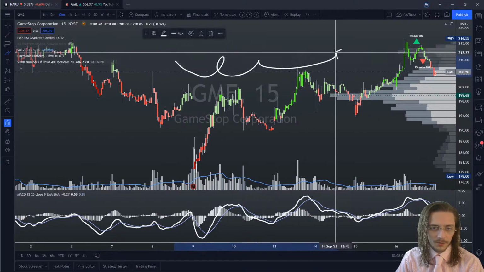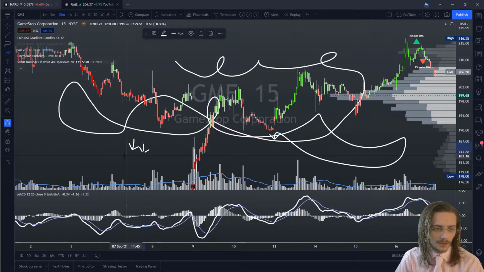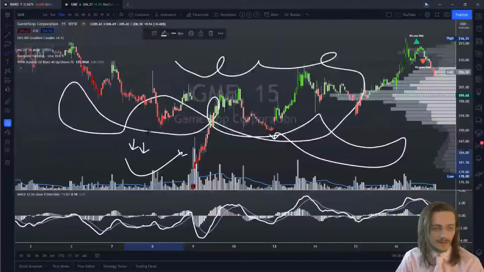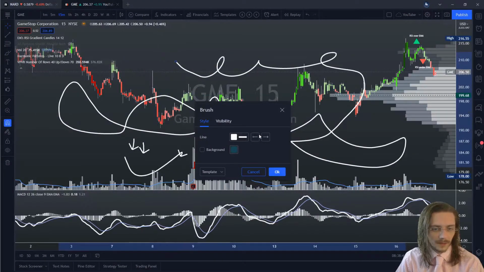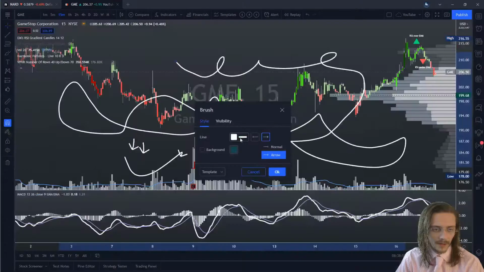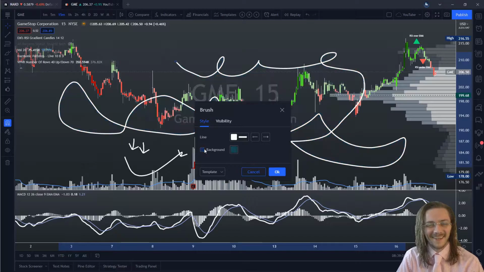It is a freehand tool that you can just use to color to your heart's content. If you want to draw a little happy face, you can do that. You'll notice mine have an arrow on it. That's because if I double click it, I can change the setting here to normal or arrow. And this one right here is the beginning of it. This is the end of your drawing. You can change the color and the thickness all you want. There is a background option if you really want to get fancy with it. I haven't made much use of that yet, but you know, sky's the limit, right?